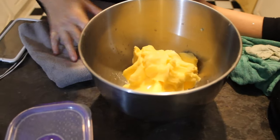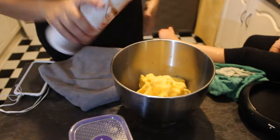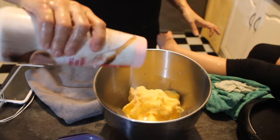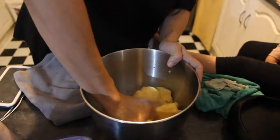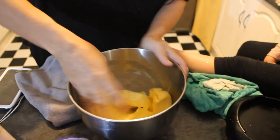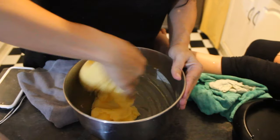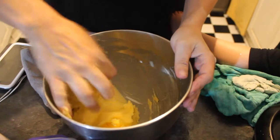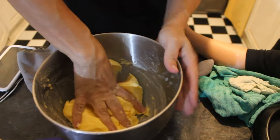So now we are going to be adding salt. And I usually just do it by hand. I'm using pink Himalayan salt, but any salt, table salt will do. It's really kneading through with your hands, and you're still going to get more moisture coming out. The salt is helping to remove any excess water from the cleaning process, any extra buttermilk, and you can just see it's coming out on the sides.